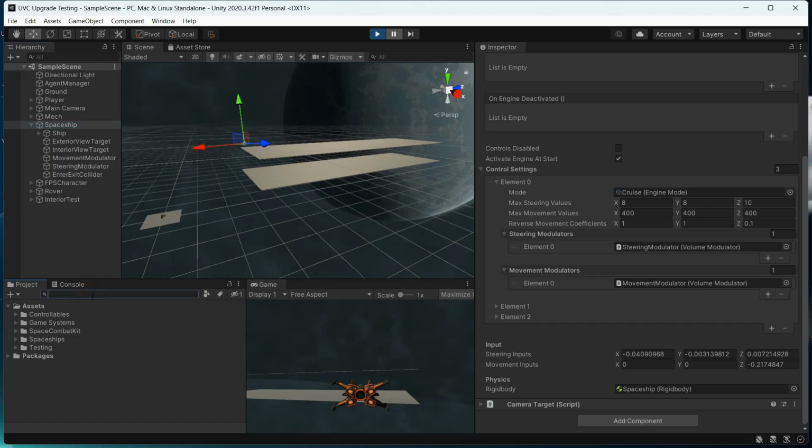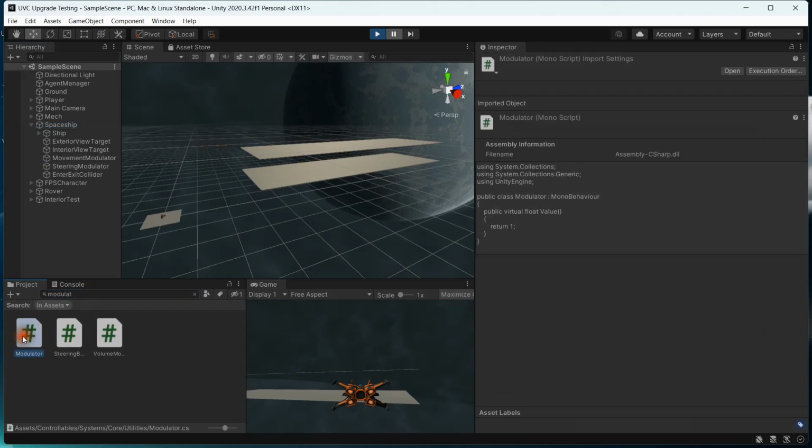And if we look up the modulator component, you can see this is just a base class where you can call the value function and get a float value. So you can inherit from this and create your own modulators that can do whatever you want.